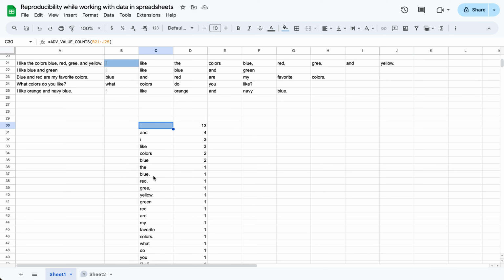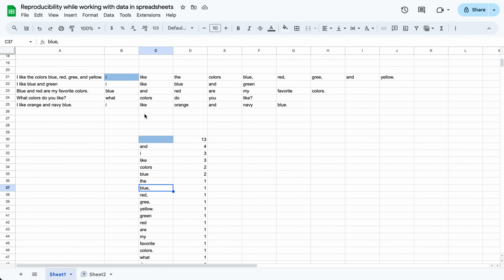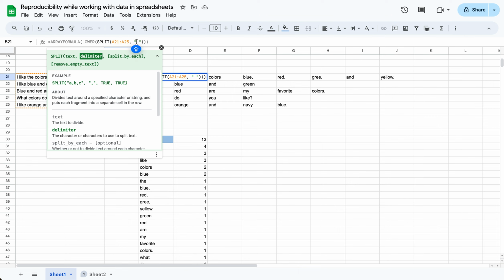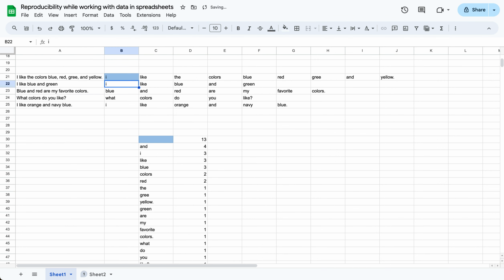Now, let's look again here. We still have blue, comma, because over here the delimiter was the space, and yes, it was correctly split by space and comma, because comma is part of this word, although it's not what we wanted. So what we can do again is come here to this formula and add the comma to our delimiter. So if you have a comma or a space, split there, and now blue becomes 3.